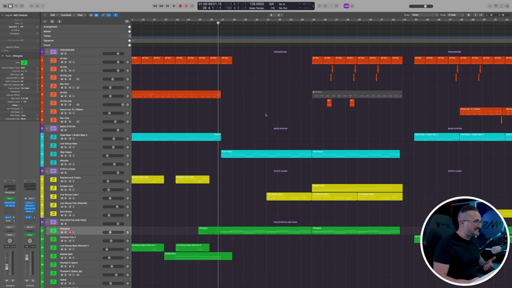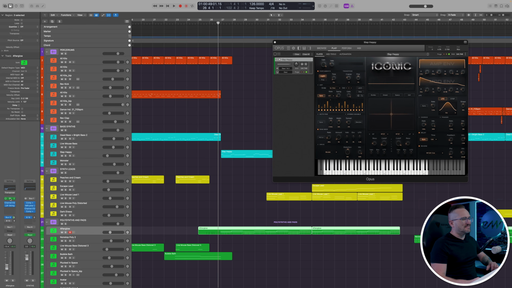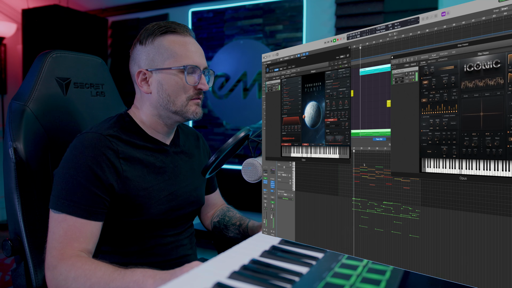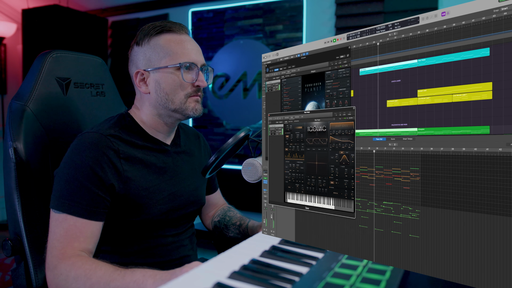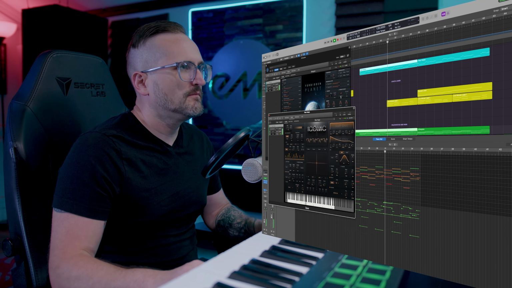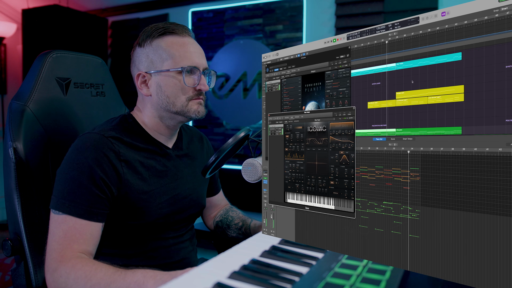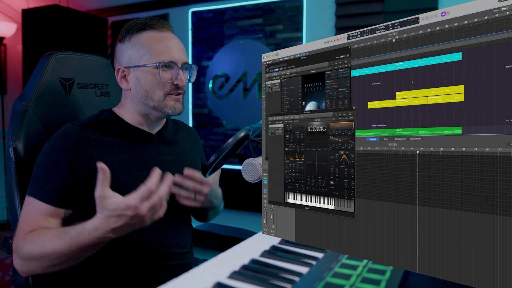Now in this next part, we're gonna let things breathe a little bit. We're gonna cut drums and just have a bass synth and a pad. So we're using Slap Happy from Iconic, and then Afterglow from Forbidden Planet, and it's just an absolutely massive sound. We're bringing in a lead here. I mean, just a huge sound from only 2 patches.